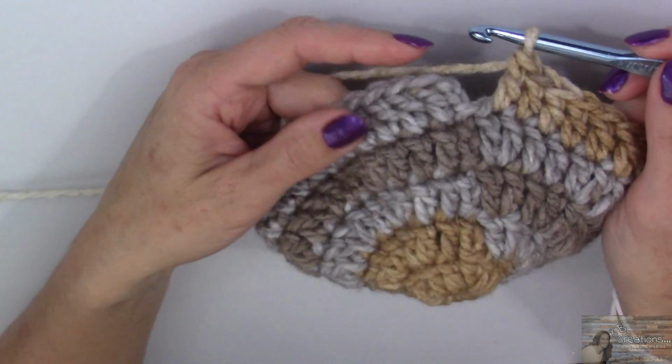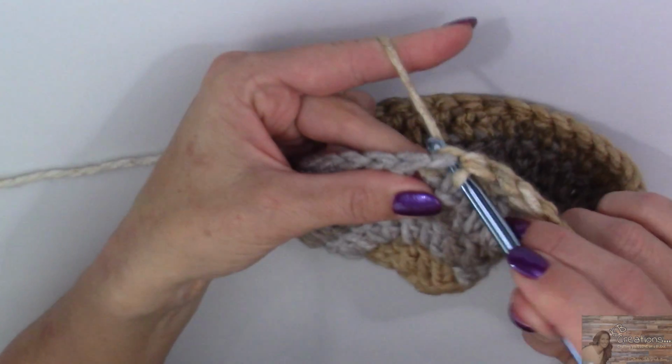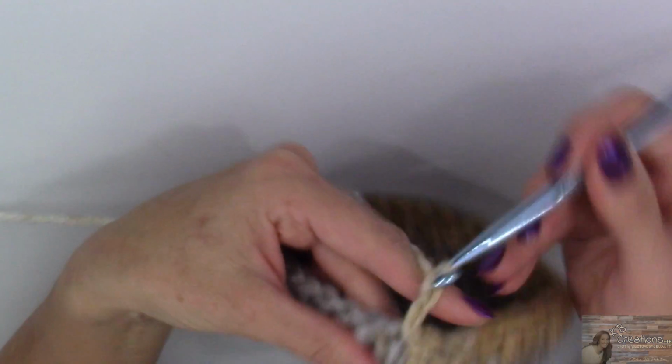I've finished my row. Here's my chain 2. I'm going to take my hook, go through the top of my chain 2, grab my yarn, pull it through, and pull it through again, finishing off my row. I'm going to chain 2 again.